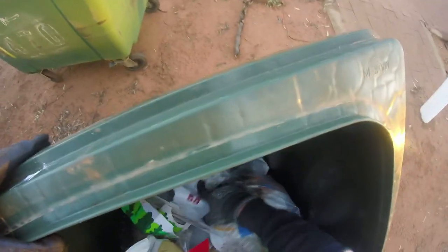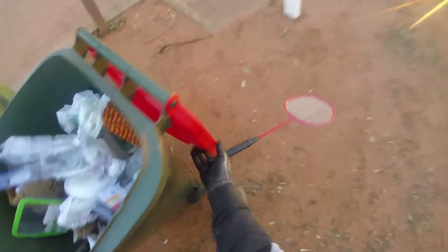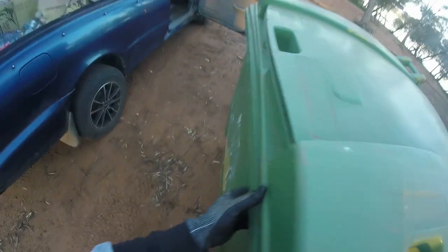Throw this away. This goes for that. I might be able to use that. Scoop the rubbish out of the rope instead of using the hand. Ah, that worked too well. Can't remember that. Right. Whoa there. Just about knocked it over. Bloody sticks. Right, what have we got in this one?